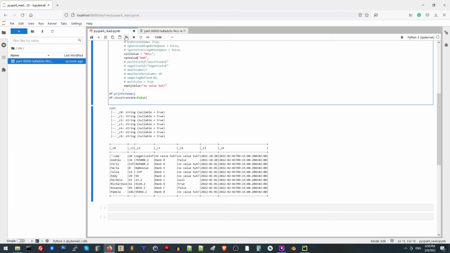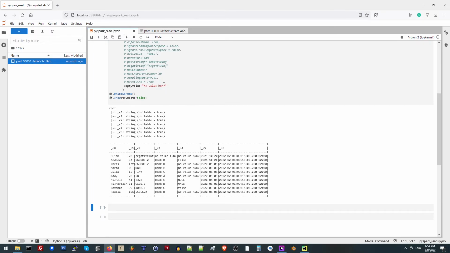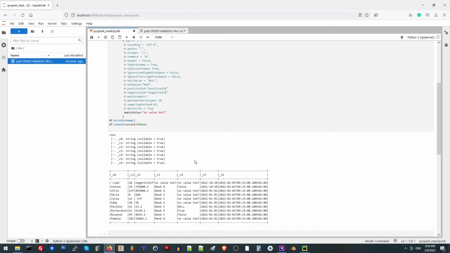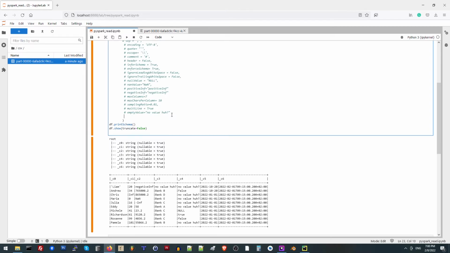NaN and null values are not affected. Line separator defines the line separator that should be used for parsing the CSV file. The maximum length is 1 character.